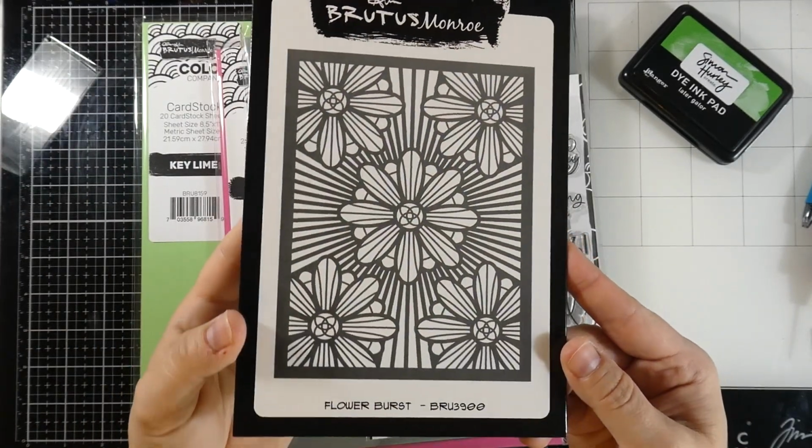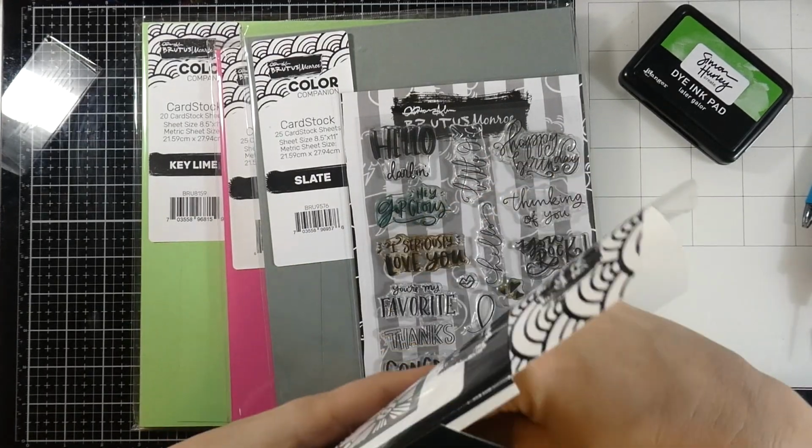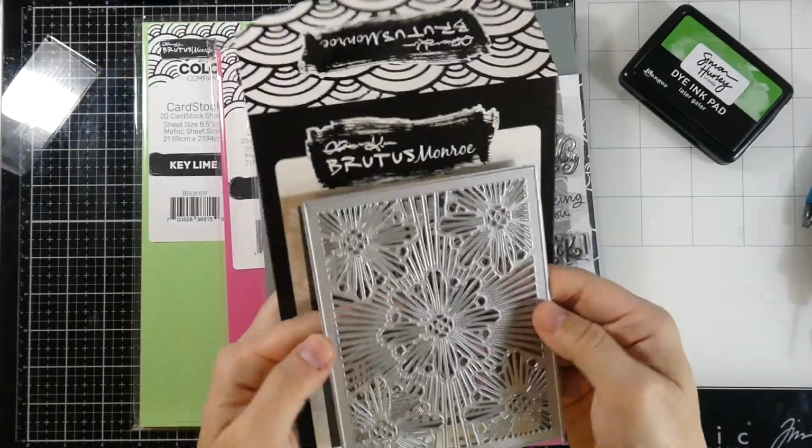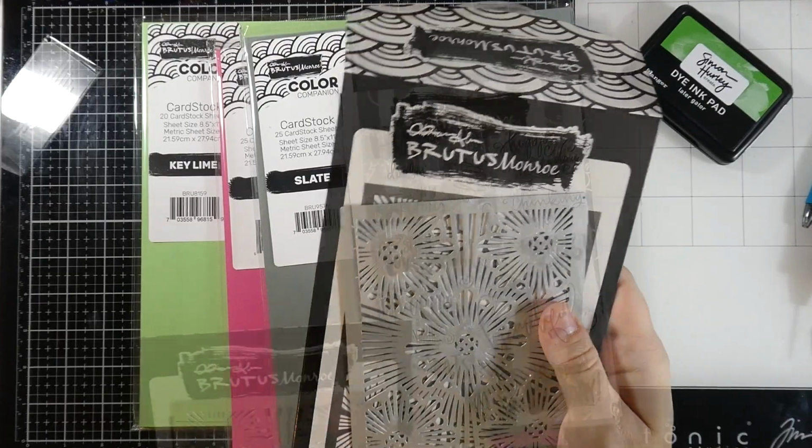Today I'm going to be focusing on the Flower Burst die, which is the subscription die of the month. And this is a gorgeous, intricate die. It's just stunning. And I love these cover plate dies because they cover the entire front of an A2 size card.